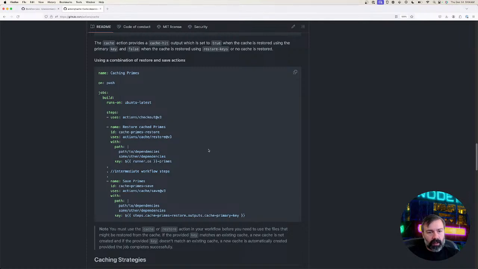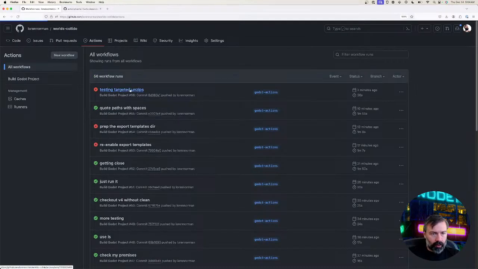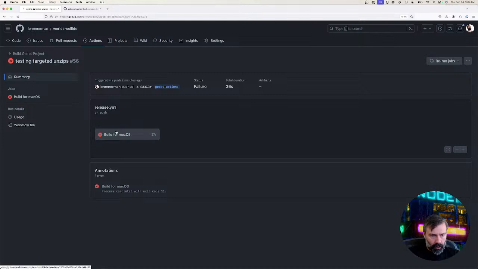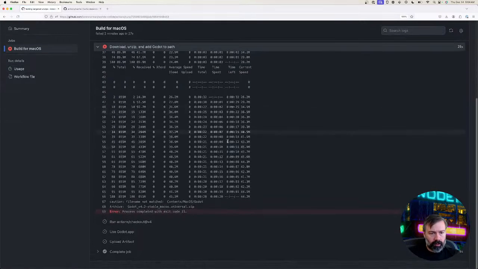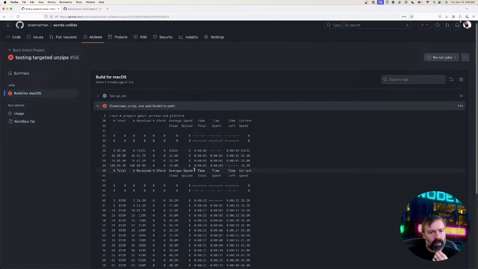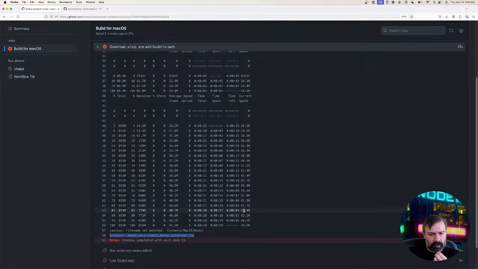But yeah, so let's come back and see if my thing worked. Okay, my thing did not work. Let's see what actually broke. Oh, this part broke. File name not matched. Contents macOS. What does that mean? Archive macOS.universal.zip. What are you talking about? Okay, so the downloading happened and then file name not matched.